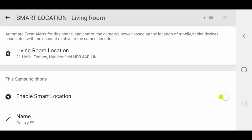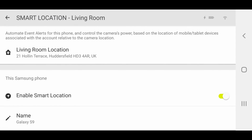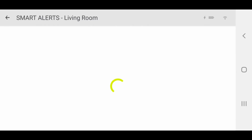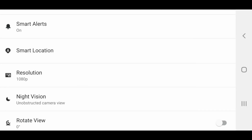If you click on the smart location, this is more or less like when you are home, you would like to turn off the alerts and stuff like that, which is a very user friendly option, to be honest with you. You also have a selection for resolution, which is starting with 360, 720 and 1080p. I would highly recommend going with the 720. The reason is because it's going to use a lesser amount of battery and internet as well.